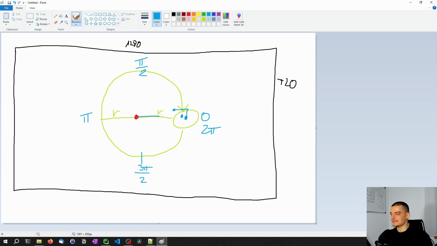And to get the x coordinate, you would get the cosine of whatever the current angle is, and to get the y position, you would get the sine of whatever the angle is right now. So this is just if you want to understand the theory behind rotating the circle.